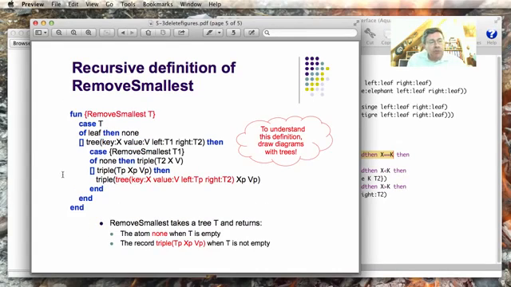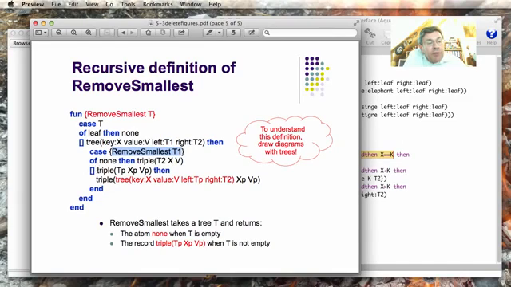Okay, here's the definition of remove smallest. Of course, it is a recursive function. It recurses down the tree structure, so we give it a tree T. If T is a leaf, then none. This is clear. There are no elements in a leaf tree. If T is a non-leaf, a non-empty tree, then we can call remove smallest on its leftmost subtree, T1, because the smallest node of T is the same as the smallest node of T1, if T1 is non-empty. Now we remove the smallest from T1.